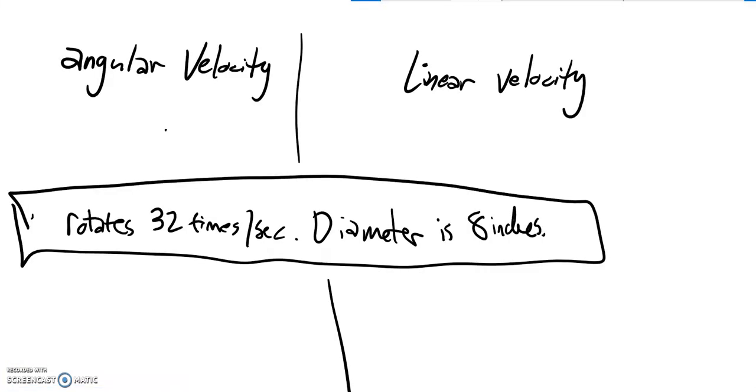Let's talk about angular velocity and linear velocity. Angular velocity is just how fast the angle is changing. If I think about some sort of rotation, like if I was standing here looking this way, and I swept my eyes over to look this way, I went through a certain angle.